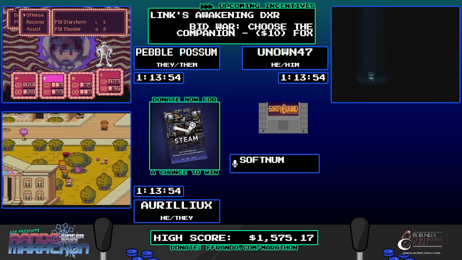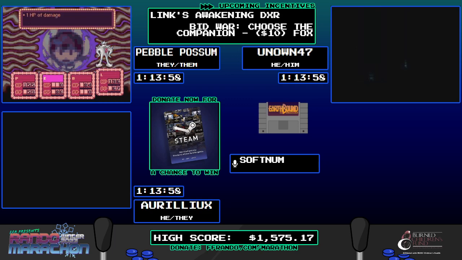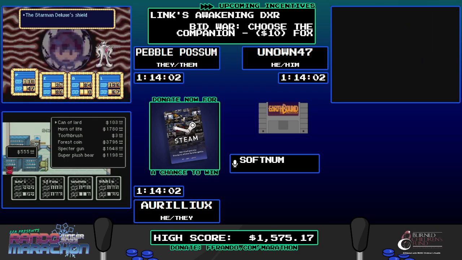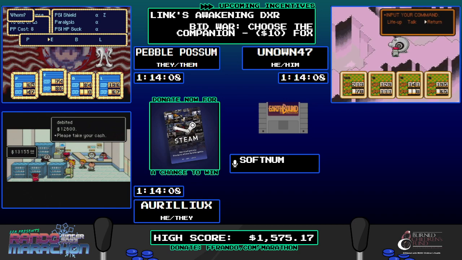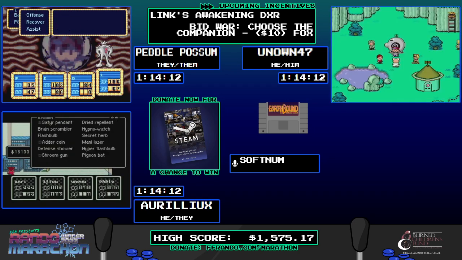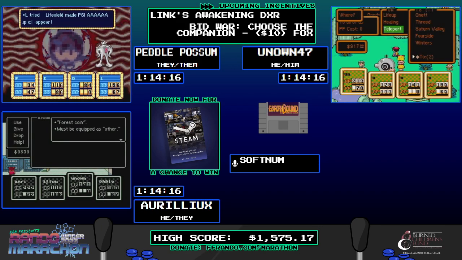Oh, and Unown wipes to Gygas as well. Ari doing some shopping. Gonna take out a bunch of money. Probably buy that forest coin. Yep. Ooh, very full inventory. What do we got here? What is the forest coin?